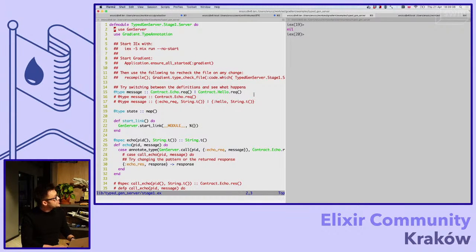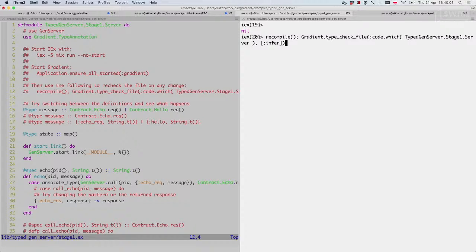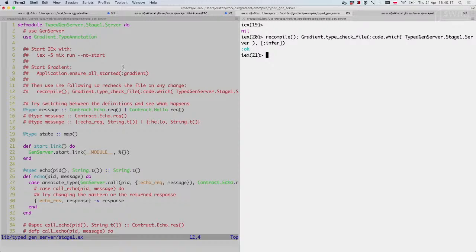Okay, I hope the font is big enough, so we'll work with that, but please let me know if it's too small. On the left-hand side, I have an editor open with the demo server. On the right-hand side, I just have an Elixir shell open where we'll be type checking this. So maybe let's start with just that, with type checking this file. And we got feedback that it's okay. So there are no type errors detected. And we actually don't have to run it. We just run the type checker on it.